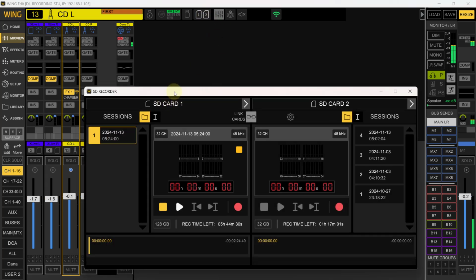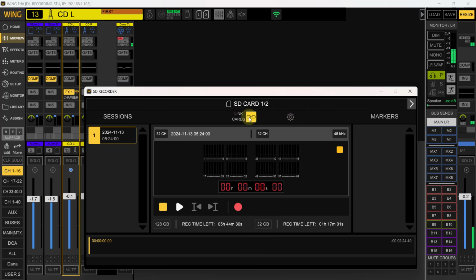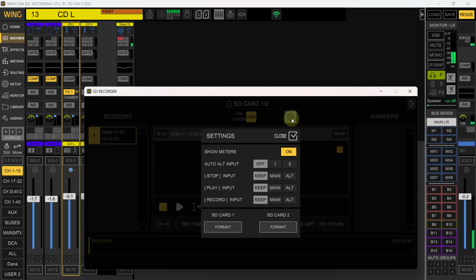If we come up here and look now, we've got our sessions here. If we look, the SD card 1, SD card 2, this is how you link the cards to get your 64 by 64 tracks that you can record. Now here you've got some settings, and you can go through and look at these and what they do, and here you can also format your cards. These are dealing with your meters.